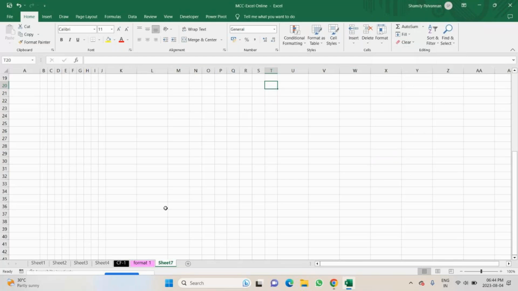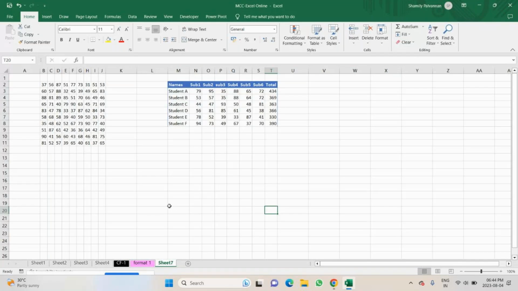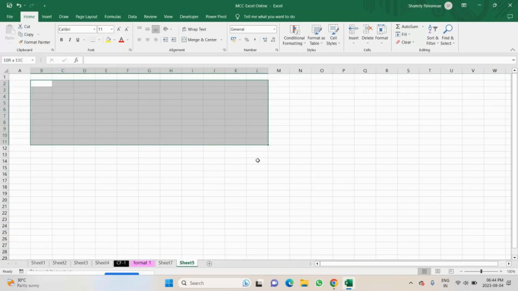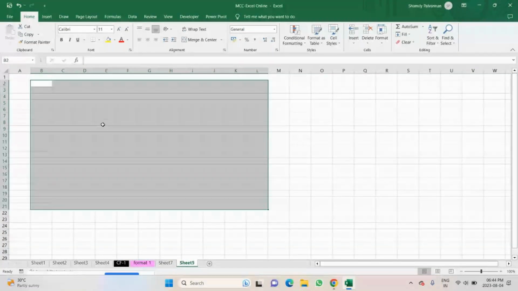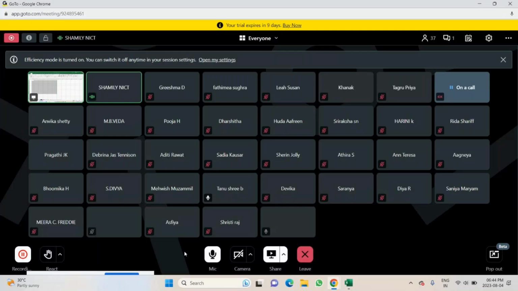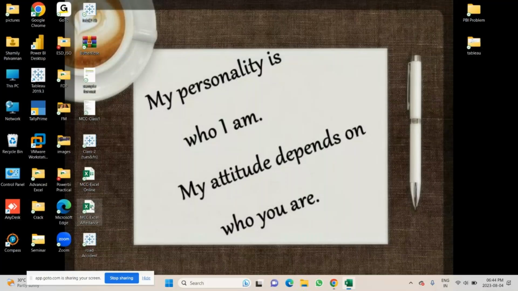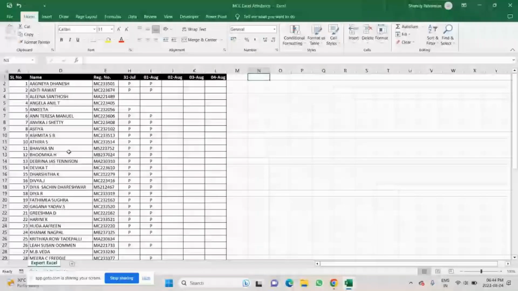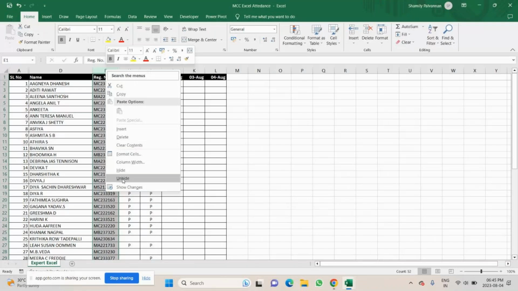Now say, for example, I'm creating an attendance sheet here. This attendance sheet is for the months of January, February, March, like this. Take an example: I have just updated the attendance here. The first 2 days I have to update, and then the next 2 days. Here I have your names, your register number, then your IDs. Now the same thing I want for the next month. So this is for the August month. I want it for the September month, then another month.